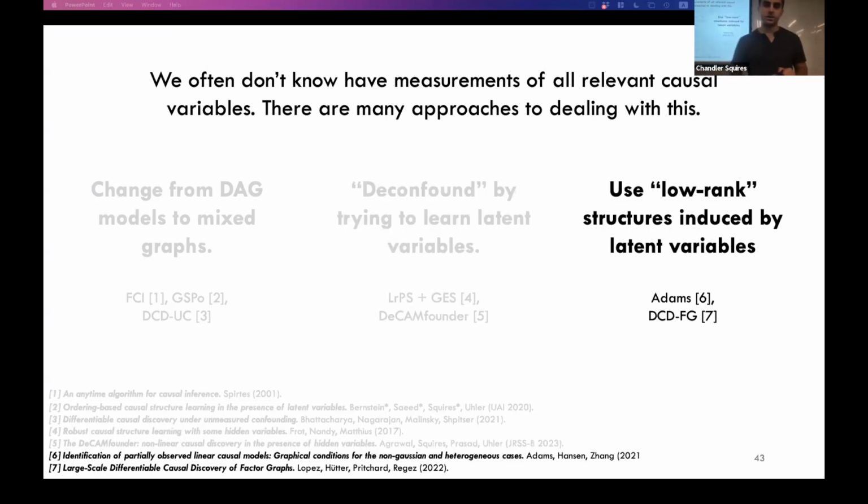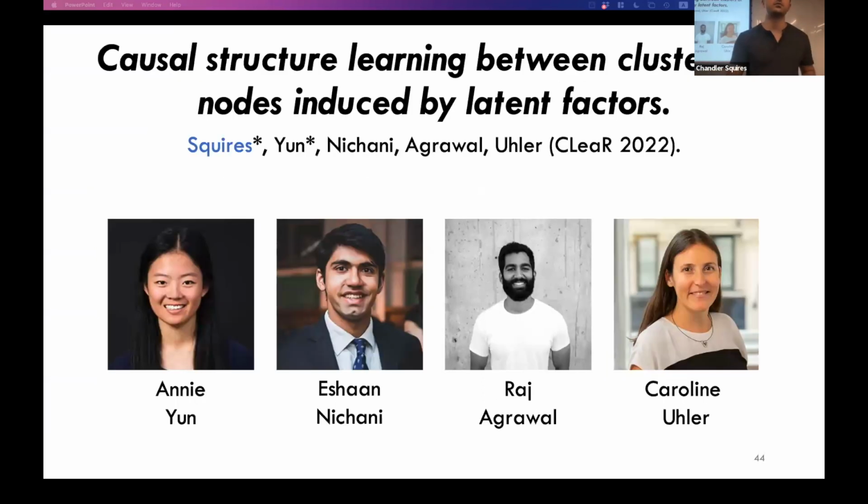And then the approach that I'm going to talk about today is going to use a different low rank structure that's induced by the latent variables. And this is again going to be motivated by some problems in biology, joint work of these people, and he who's also a co-first author of this paper.